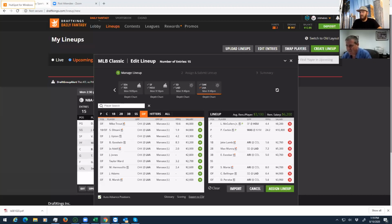I'm not playing Miles Straw. He's probably a good point per dollar. But are these your one-offs? Yeah, these are one-offs too. They just look really, really cheap. All these guys are drastically underpriced. I'm on Jake Lamb. I agree. Take a shot there. Escobar, Yandy, Cron, Candelario, Mazzara, Peralta, Calhoun.